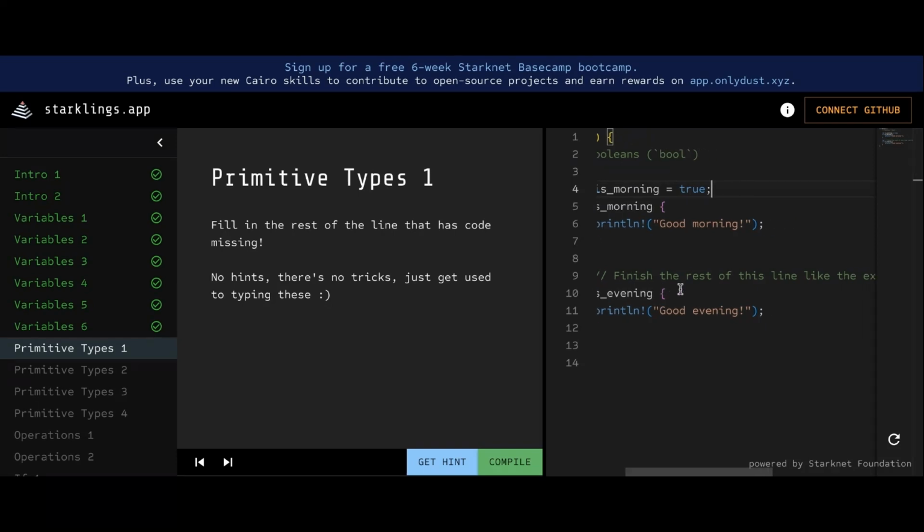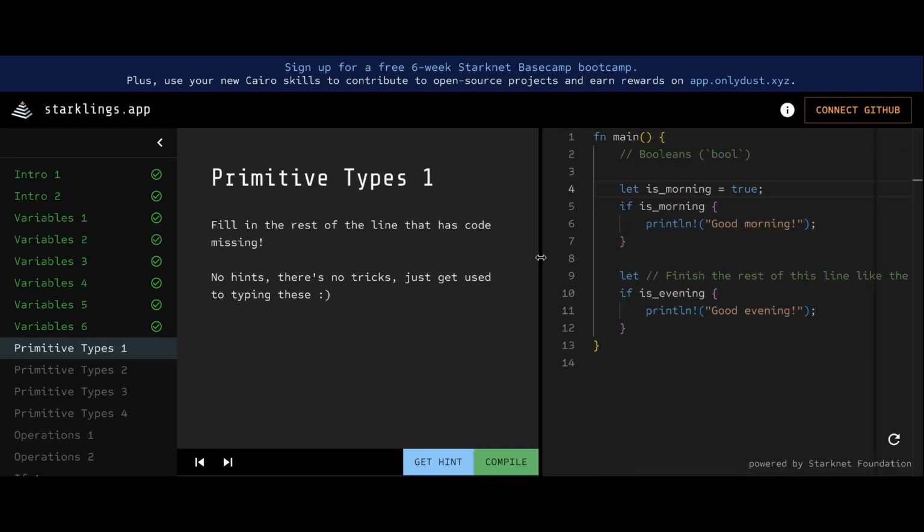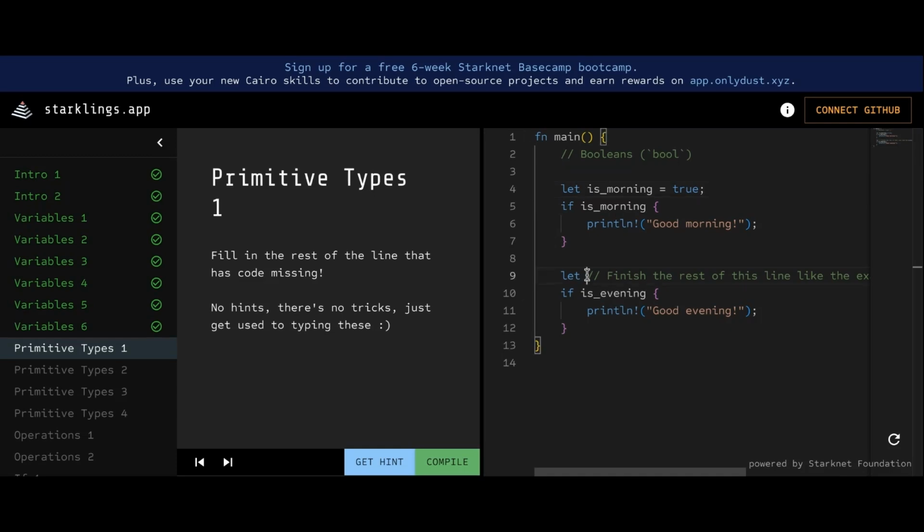If is_evening, print good evening. So this says finish the rest of this line like the example, or make it false, right? So we can just assign anything. is_evening has to have a value, it could be false or true.